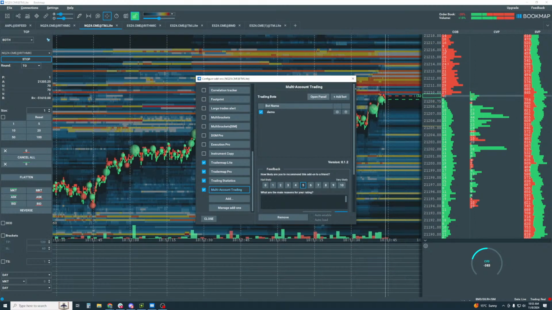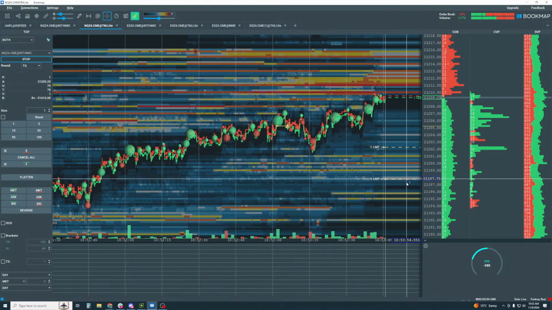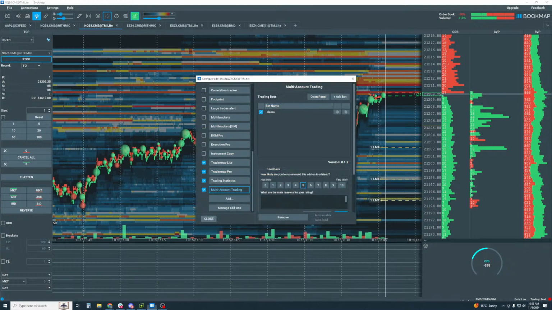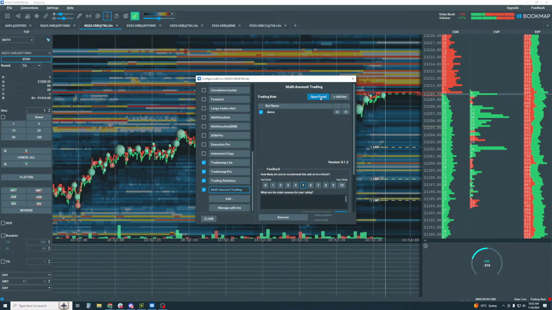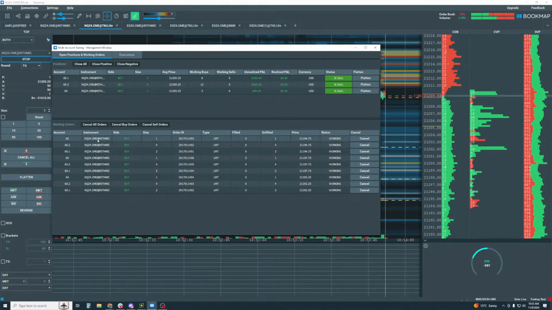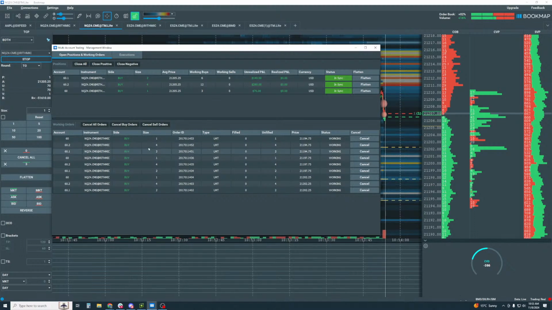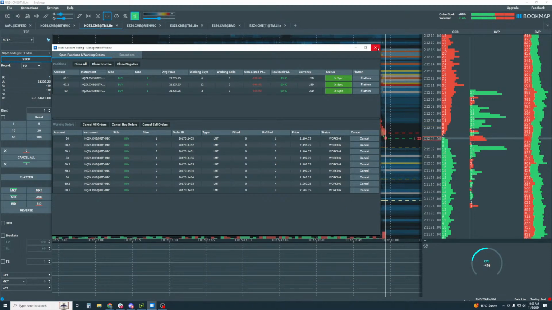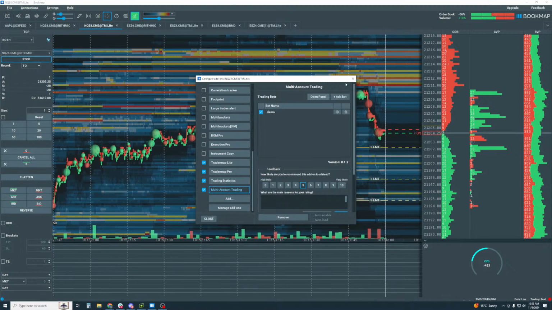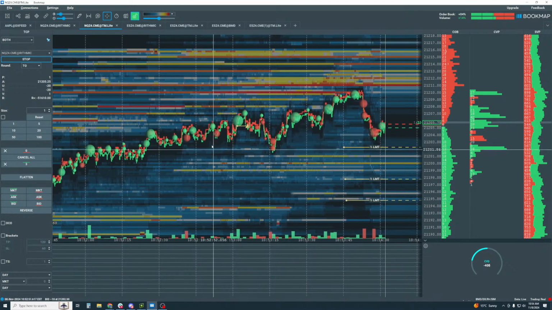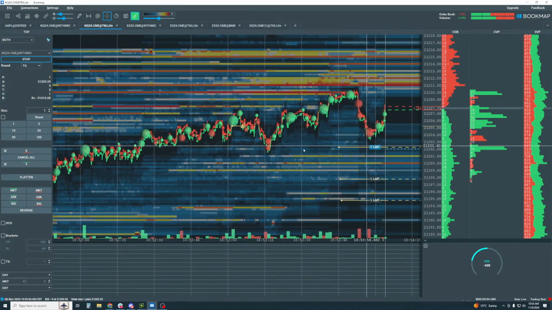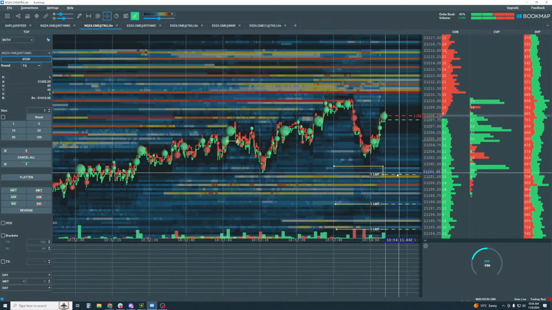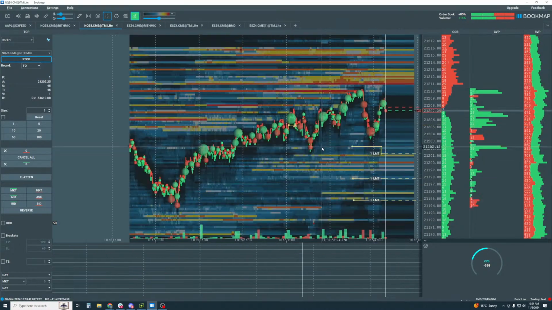Let's put in another order, working orders down in these areas here, and then I'll show that as well. Okay, open up the panel and you can see all my working orders in here now that I just put in. So in fact, it looks like we're going to get filled on them. In fact, I'm going to move it down below or into some of that high liquidity area here.